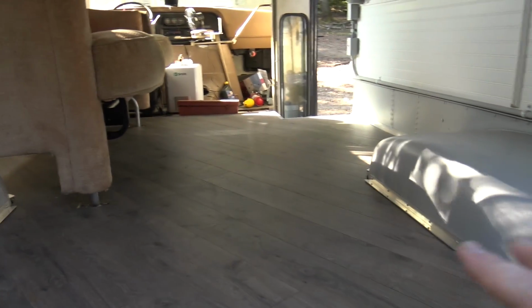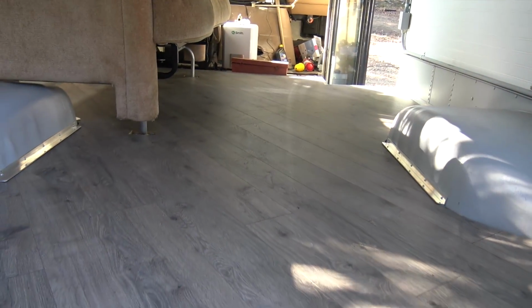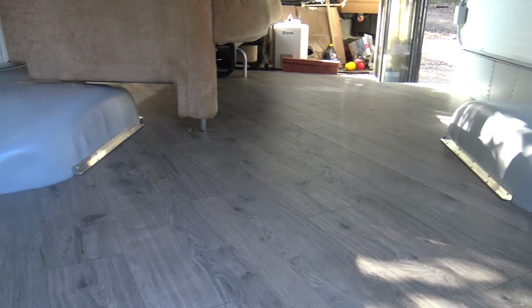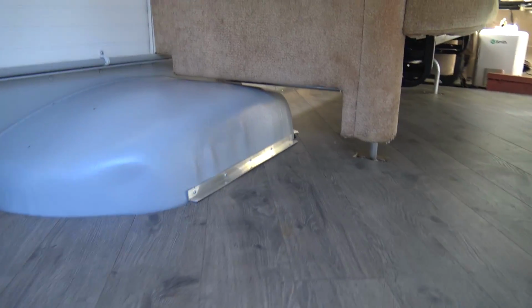Get back to it. And well, it's not tight fit. We left like a 1/4 inch gap around the whole entire floor so it has room to move. For people that don't know, these floors will swell up and contract, so you want to leave them wiggle room. So we got that trim all the way around.